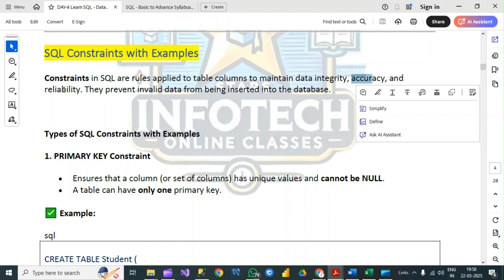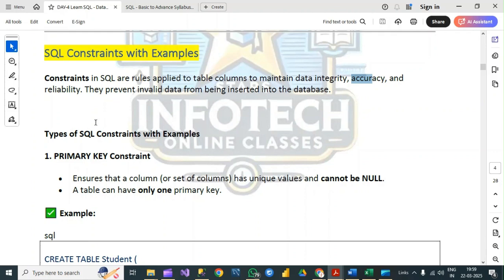For example, if we are storing data, it will be accurate data, the data will have integrity, and then the data will be reliable. Reliable in the sense that it is data for decision making. So for that we will assign the constraint. We can say the constraint is the rules and regulations over the column. Basically we apply some rules: this kind of data will be inserted into that column, and this data will not be inserted into that column. For that we assign the constraint.